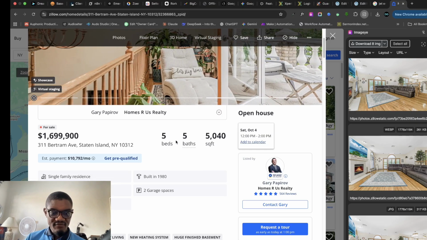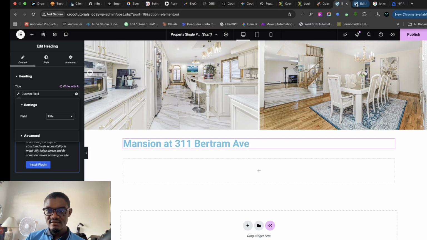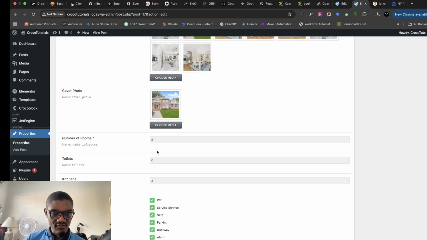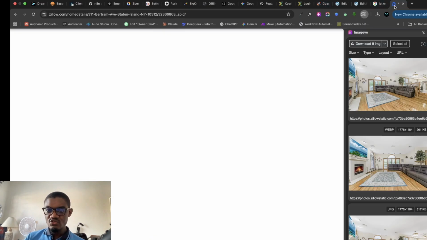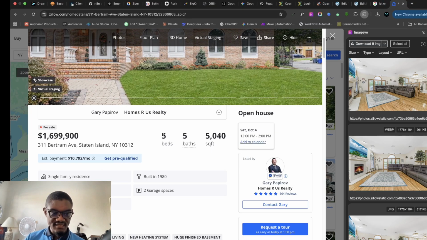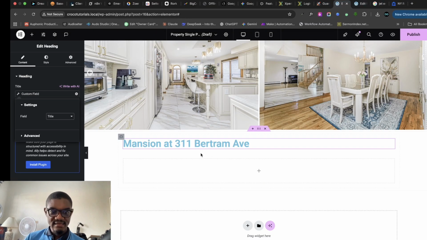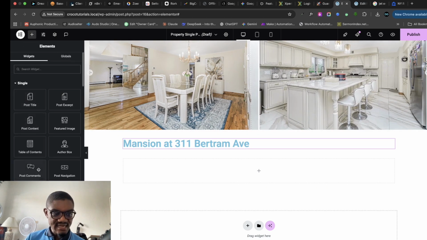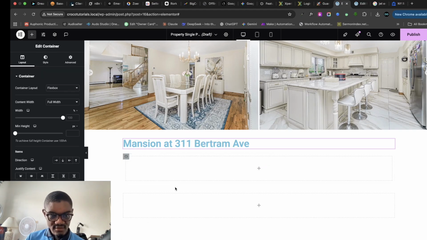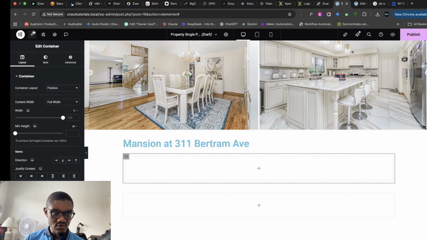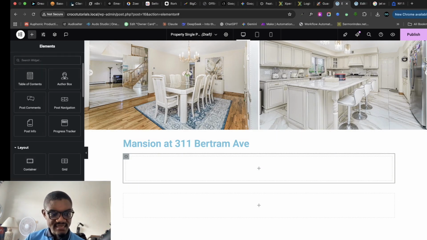So we have beds, baths. For example, we have number of beds, number of rooms, toilets, and kitchens. So I'm going to add a container and add all of this property. And we have a container inside here. I want to add another container inside the first container on top.